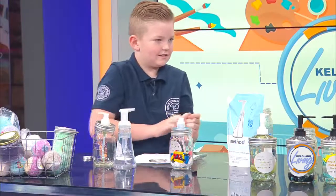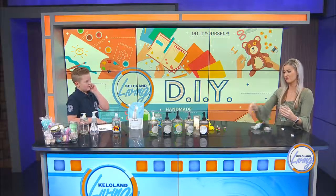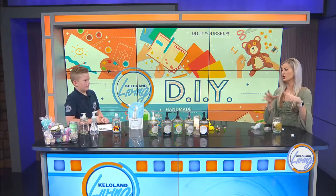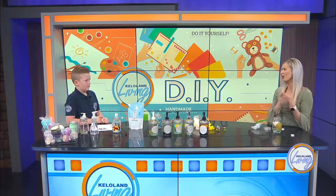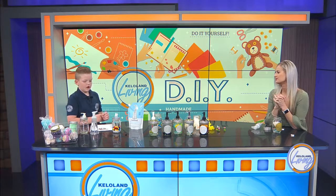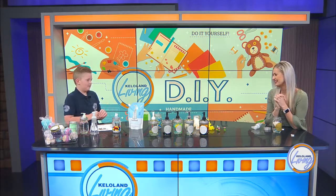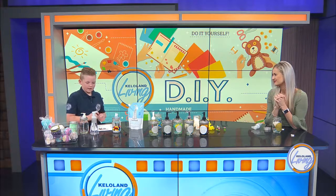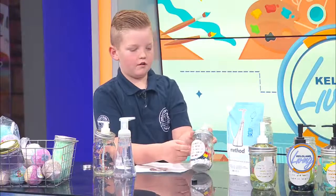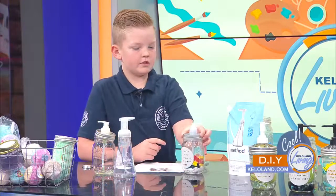You are so smart, Braxton. I like the clear jars too so you can see what's going on. So after we have whatever we are going to put in our jar, what are we putting in for the actual washing — the soap part, the hand sanitizer part? What mixture is going in? We just put regular soft soap. So you just put that in there, and then you would also be able to pick one of your own funny humor sayings — it's just made on a Cricut and then it's vinyl cutting.